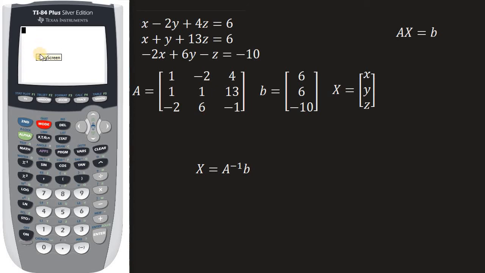So remember, what I have to do to get x, y, and z, I've got to multiply the inverse of A. Okay. So the inverse of A, I'm going to go to 2nd, matrix, and I'm going to select A. See, I'm on this one now, names. I'm going to hit enter.